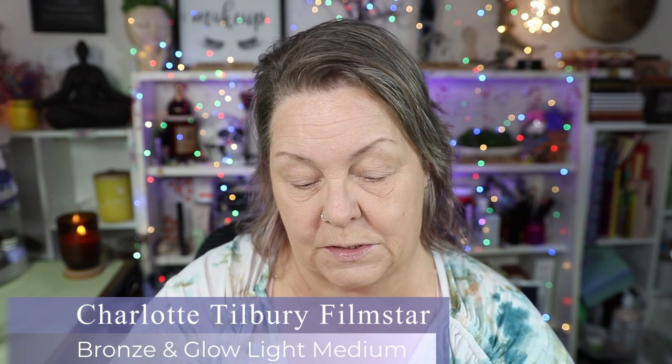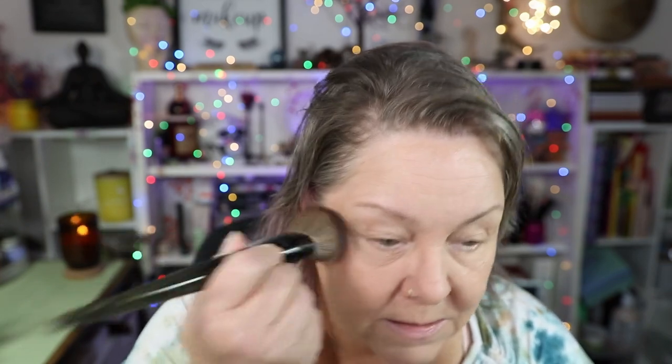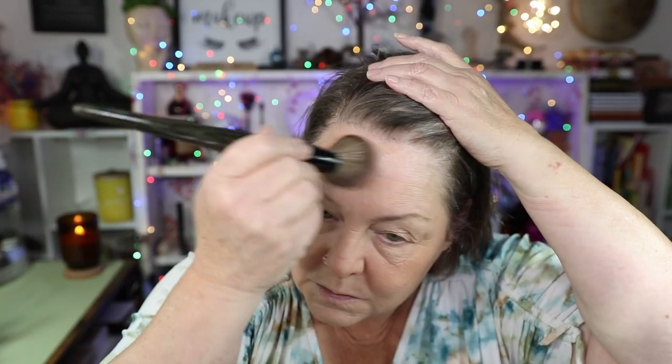For a minimal look, I'm going to use a very soft, kind of light bronzer. This is the Charlotte Tilbury Filmstar Bronze and Glow in Light Medium. And I'm going to get that on my brush just to add a little bit of sun-kissed goodness to my face, but very soft. And I also like to take that across my cheeks because that's where the sun hits you, and on the bridge of my nose. And then we'll do a little bit here on the high points of my forehead. It just makes your skin look sun-kissed and healthy. And then with whatever's left, just gonna go under my chin.